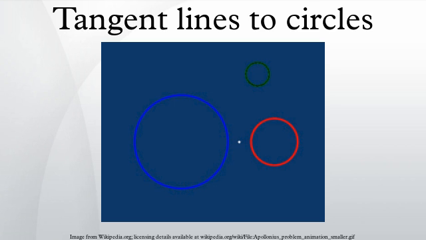The external tangent lines intersect in the external homothetic center, whereas the internal tangent lines intersect at the internal homothetic center. Both the external and internal homothetic centers lie on the line of centers, closer to the center of the smaller circle. The internal center is in the segment between the two circles, while the external center is not between the points, but rather outside, on the side of the center of the smaller circle.